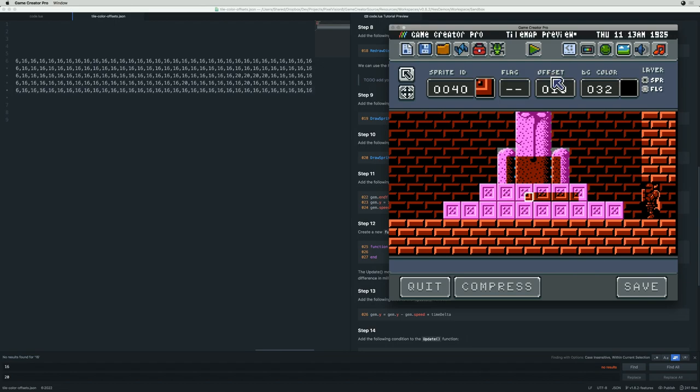Eventually, the built-in tile map editor will allow you to do all this for you. Or not do all this for you, but I'll have some stuff in there to let you select a certain type or select multiple tiles and do this. All right, so that works.